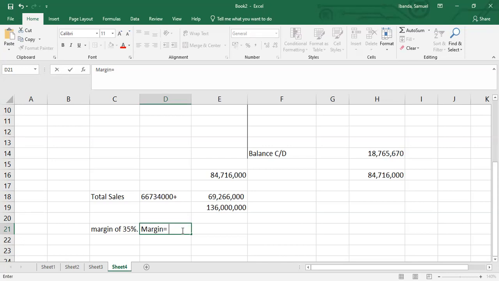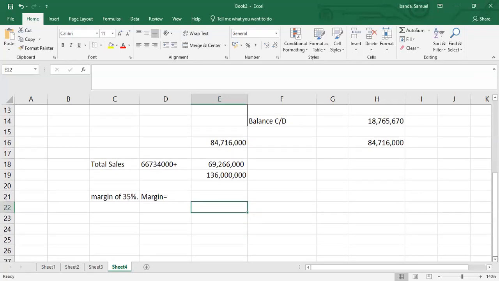Can somebody try? Or maybe you've studied this. I know some of you must have studied this. A portion of that you get of the total sales. Ramadan has tried. So I have two things that I want to share with you right here. Like I said, we have margin and markup.